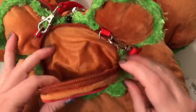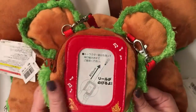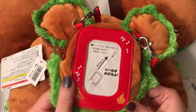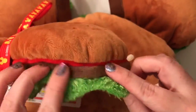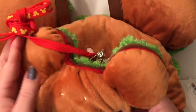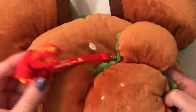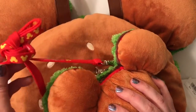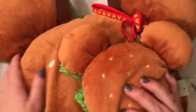I'm a backpack type girl when I go to Disney — I've got to have everything, my pins and everything — so this wouldn't really work for me at the park. But I can definitely use it in my daily life. It's super cute. The detail is amazing — the lettuce kind of overtakes everything but you still see the tomato and the hamburger meat. This is the pass holder, or pass pouch I guess they call it, with a super cool lanyard. It's actually pretty long, almost like a crossbody.